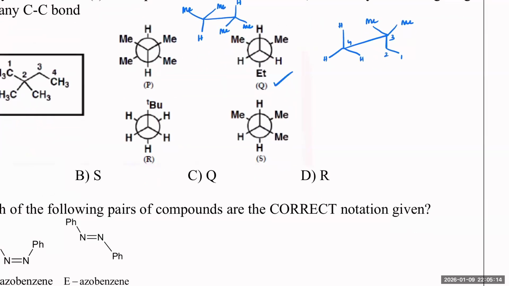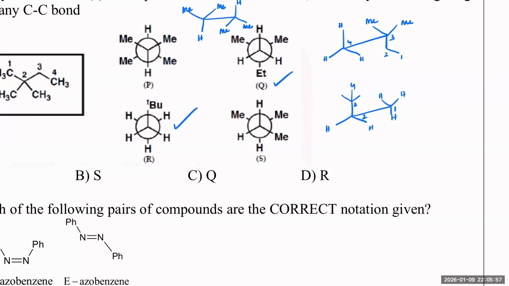Next, R1. You have tert-butyl here like this. Tert-butyl means this carbon has three more carbons to it: 1, 2, 3 carbons. Hydrogen, hydrogen is present here. Backside, I have all three hydrogens again: hydrogen, hydrogen, hydrogen. Isn't it the same thing again? You see, 1, 2, 3, 4 having two methyl groups. Yes, this structure is also correct. This is also a correct conformation. This conformation is on the basis of 3 and 4 carbons. So if this is the front carbon and this is the back carbon, you will get this one.